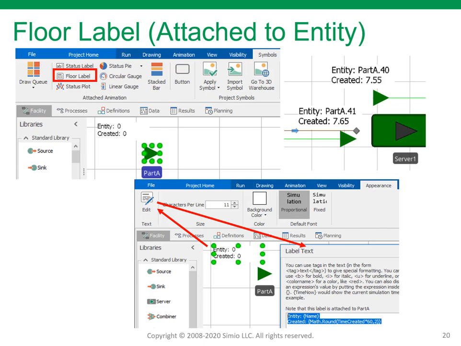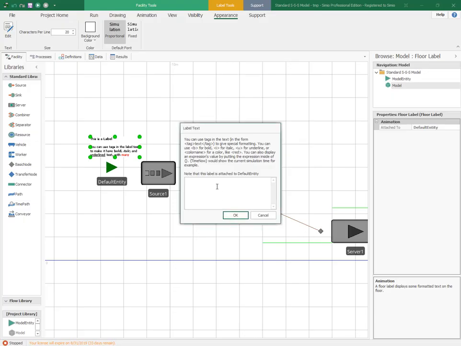Let me go back into Simio, and I'm just going to type entity, and notice that I don't have any quotes or braces or anything, so it's just raw text. And when I want to access an expression in Simio, I use curly braces. What I want here is the entity name, because remember, this floor label is attached to the entity.